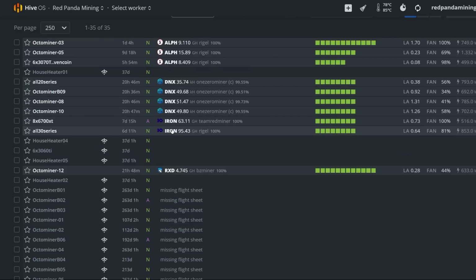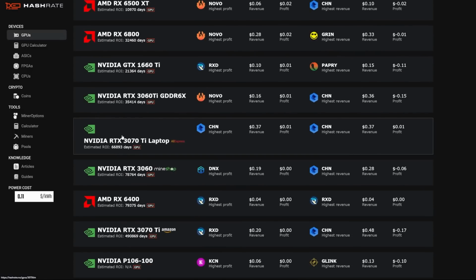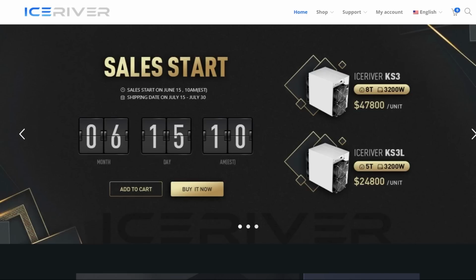But I do have some rigs that are mining Ironfish and Ethereum, and I don't think I'm breaking even on those rigs. But again, that's because I'm offsetting those costs to my Ice River. I can expense the electric against the profit that this is making, which is quite insane still currently. I'm not complaining or anything. I'm really appreciative of Ice River for sending me one of these things, which is quite a monster.